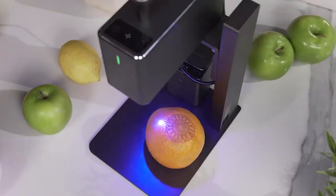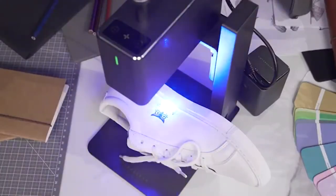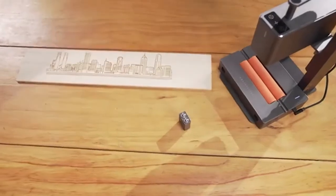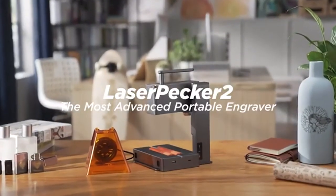We have been working so hard to improve the portable, commercial, high-speed, multifunctional, intelligent laser engraving machine. Now, we are back. Be the first one to enjoy LaserPecker 2. The Superfast LaserPecker 2.